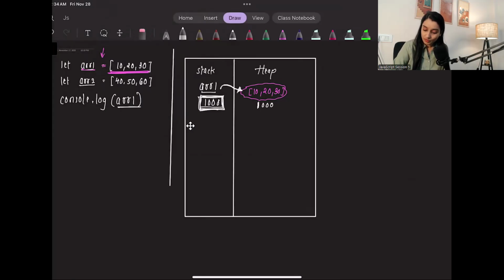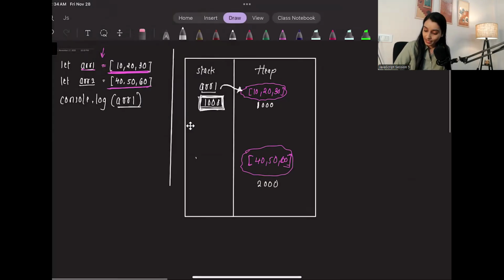So now one more object will be created when this line will be executed, right side. Okay, let's say one object got created like this. Inside this, we have the elements 40, 50, and 60. This is your complete array that got created. Let's say the address of your object is 2000 now. Okay, this is the address of your array object.